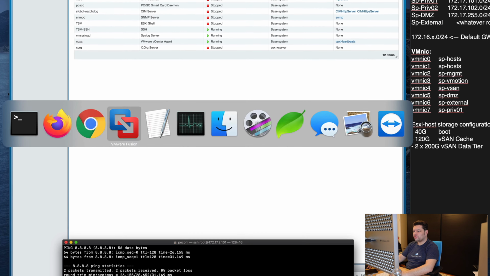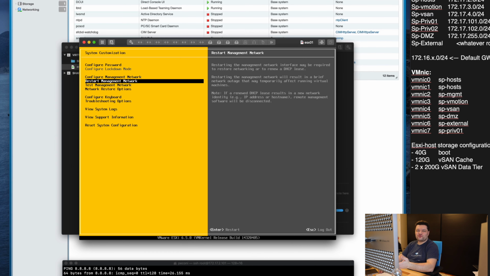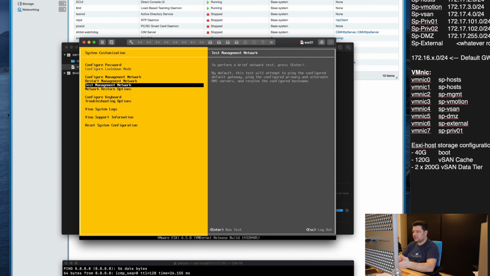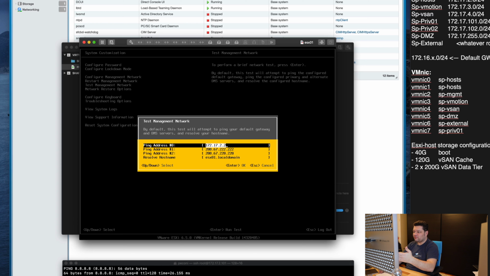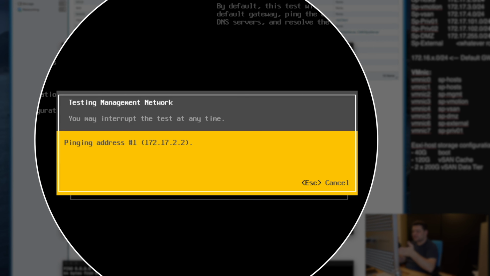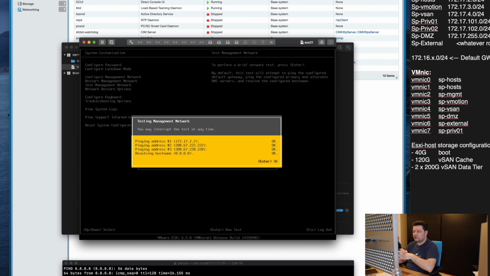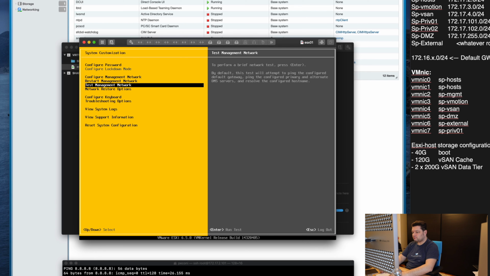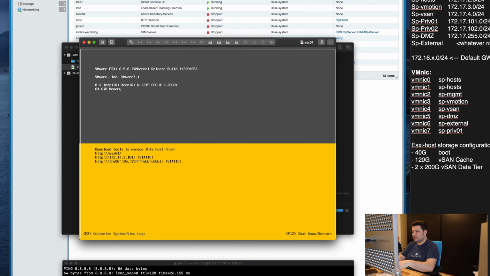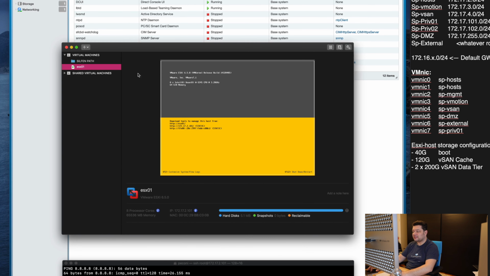One thing I didn't show you is that whenever you change network settings, you probably will want to go to test management network and test it. By default, it fills in your default gateway, your two DNS servers, and it also tries to hit you up at your host name. However, this won't actually resolve to anything, so you can just try some other server on the internet. Hit enter, and that's what this is doing as well. It's just testing your network settings, and it's always useful to run this whenever you change network settings. So that's done. We're gonna hit escape and get out of here because we don't need to be here anymore. We can minimize this since it is not needed.